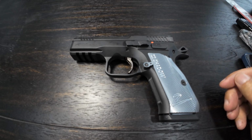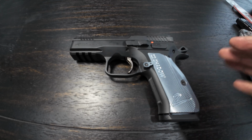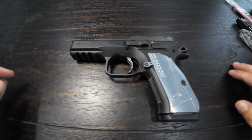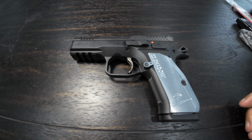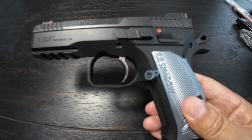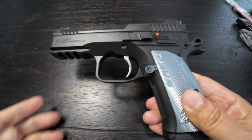This is just a first impressions review of the firearm so far, and we'll see what happens. I will give a full review, complete breakdown, and how it shoots at the range, hopefully sometime soon. And once we get 1,000 rounds through it, we will start to carry. So it reminds me, I need some thoughts on holsters for this as well. It'd be inside the waistband, preferably not appendix carry. So inside the waistband, probably about a 4 o'clock carry with a slight cant is what I'm looking at.